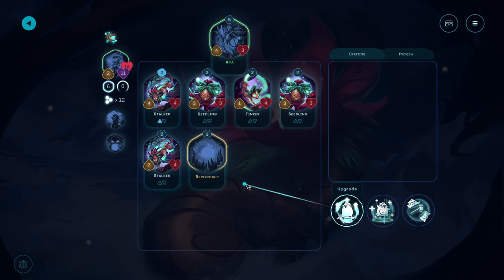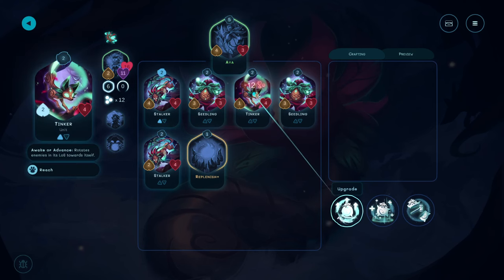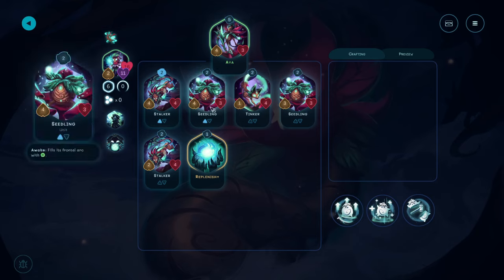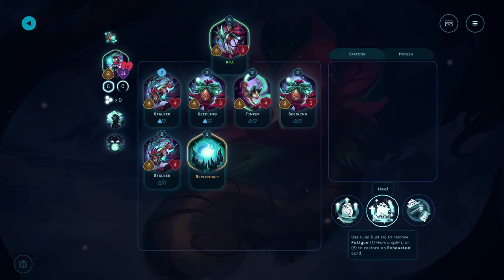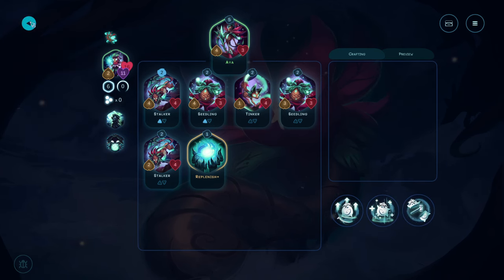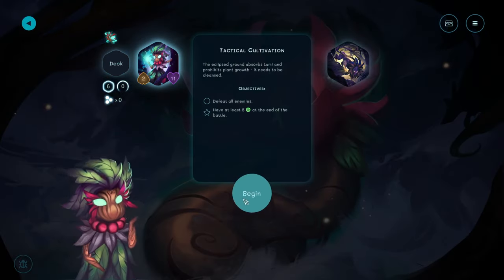And do I have any of this stuff? I do, right? I have 12, so I think I can upgrade something now. I want to upgrade. What happens if I upgrade the seedling? Oh, right, its stats just go up. Forgot. Use Lumi Dust to remove fatigue or 8 to restore an exhausted card. Okay. Let's continue.